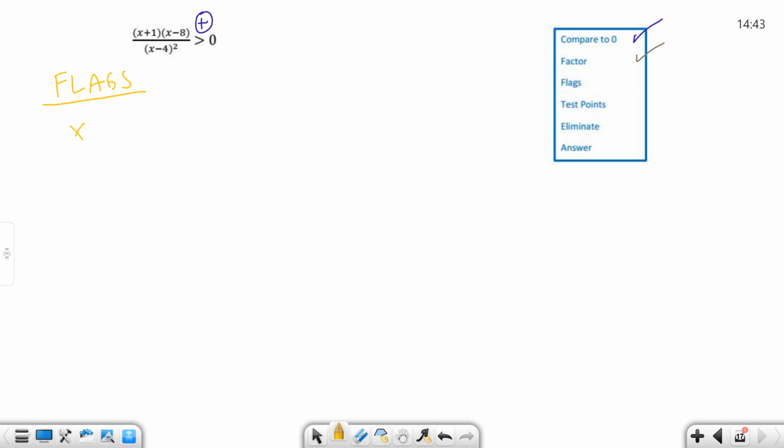We're going to say x plus 1 is 0, x minus 8 is 0, and look, do I care about the squared here? I mean, it does matter. Don't get me wrong, it does matter, but when I'm finding zeros, that power does not matter, okay? And I told you it was like finding the zeros of the numerator and denominator. So the only way to get x minus 4 squared equaling 0 is if x minus 4 equals 0. You can't square any other number and get 0 but 0.